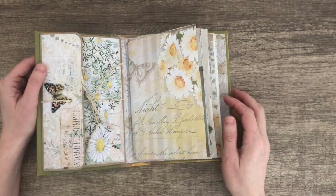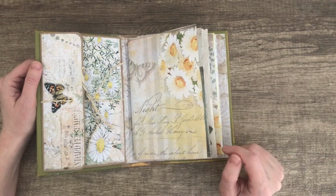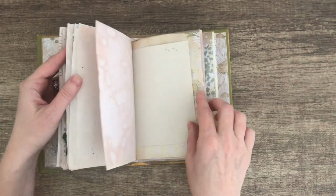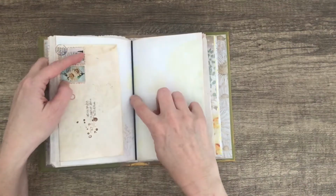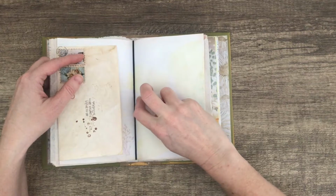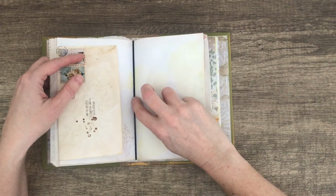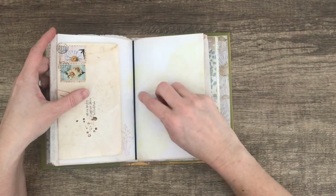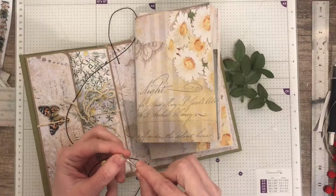So there's that. I'll put a quick clip in now where I show you how I did the binding, because I know on my first video where I did this traveler's notebook binding, some people commented that they couldn't see. So I've done another video, so I'll just add that in here and you can see how I've done the binding.